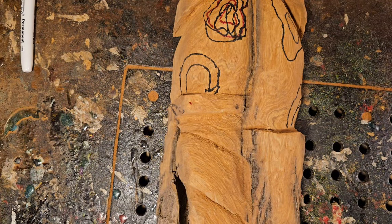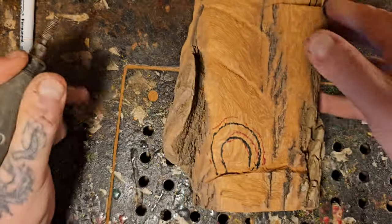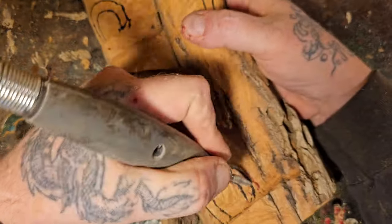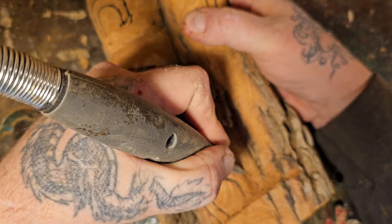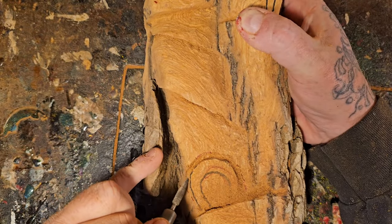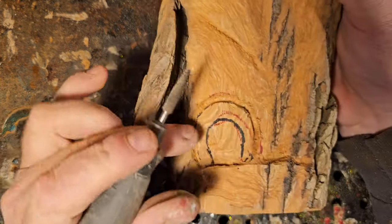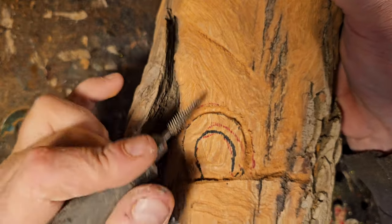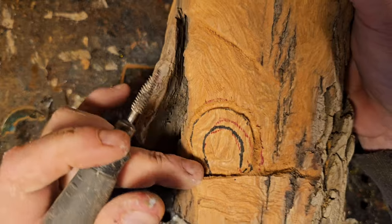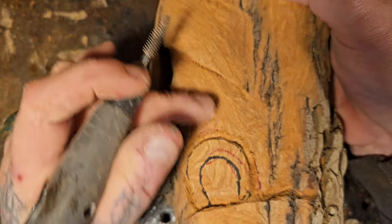I'm just going to quickly cut it out. It would be like a knife carving, like a stop cut. Let's just get the fan going and hit her quickly. Now you remember, the deeper that you cut around this door frame on the outside or the inside, the more wood that you have to remove from here.